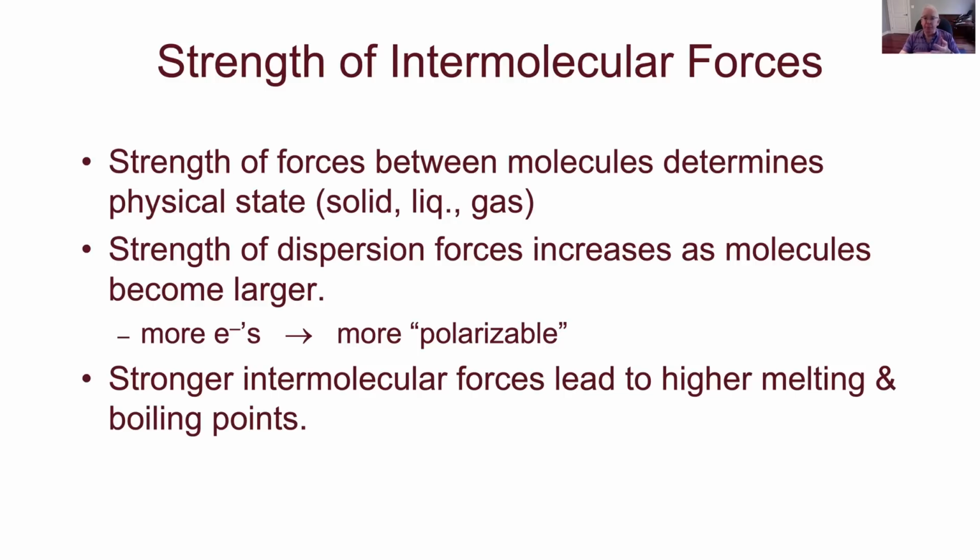I don't know those numbers off the top of my head, but if we looked them up, they'd be going up steadily as we went down the column, just because as I go down the column, there's more electrons in the cloud, and that means it's more likely that the distribution of charge is imbalanced, right? If I get to argon, I've got 18 electrons there. And so out of 18 electrons, the chances that I get a couple more on one side than the other are much better than if I'm at helium and I only have the two. And so as a result, the forces get stronger as the number of electrons goes up.